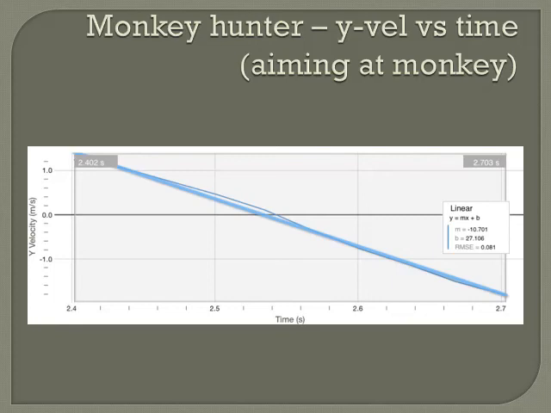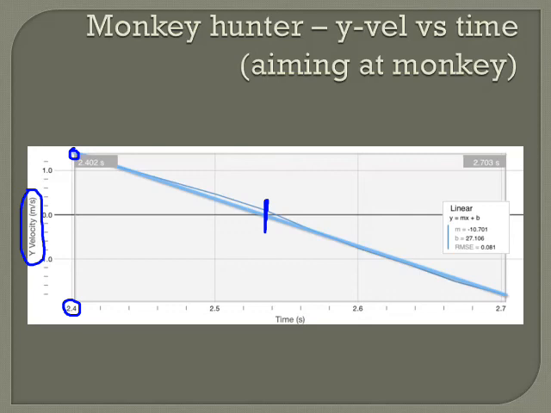I have plotted the velocity versus time graph of the ball vertically. Again, this is y velocity versus time. Notice that it resembles what the monkey did, with the exception that the monkey started out with a velocity of about 0, and then its velocities became larger and larger in the negative direction. Whereas with the ball, when the ball is first fired, its velocity is not 0. In fact, it's a large positive velocity.